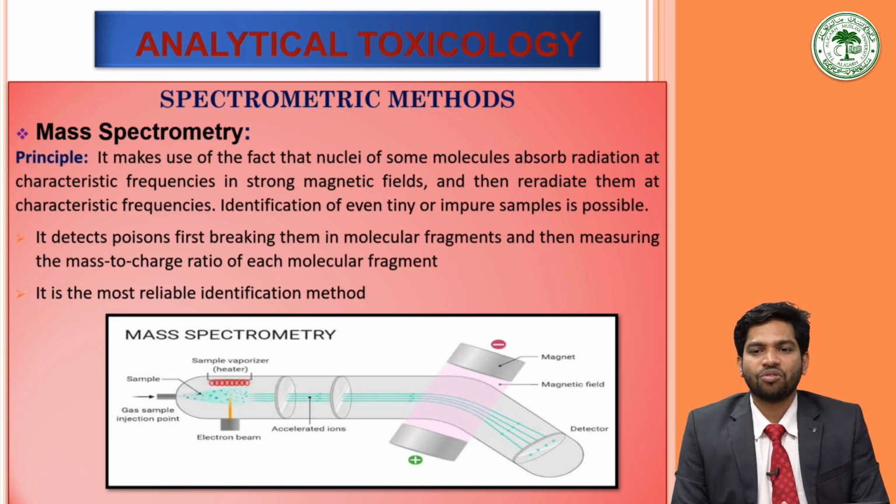So the steps involved in the typical MS procedure are loading of the sample. The suspect sample is loaded onto the MS instrument and it is vaporized. Then it is ionized. Components of the ionized sample are impacted with high energy electron beams. It results in formation of charged particles, that is ions.